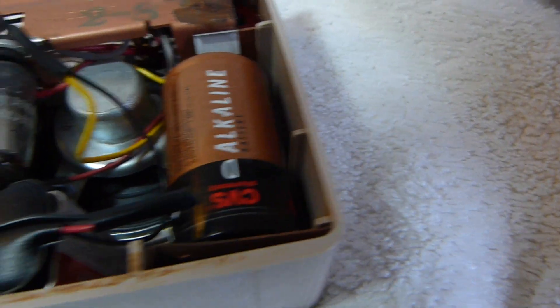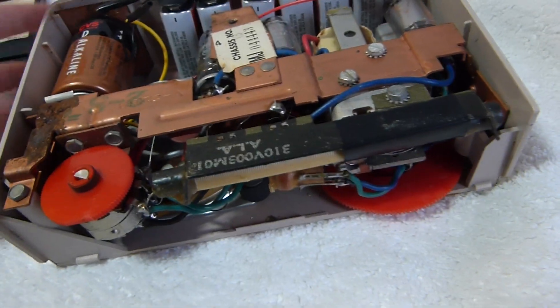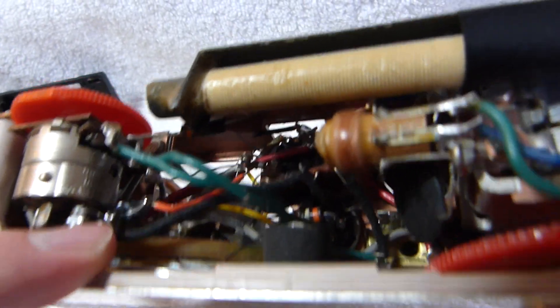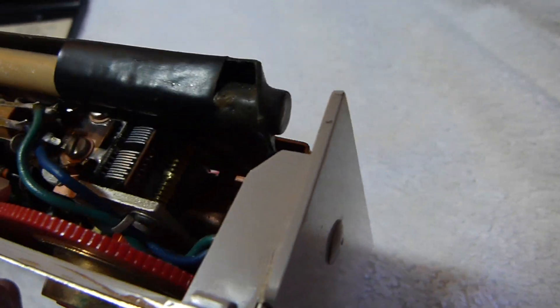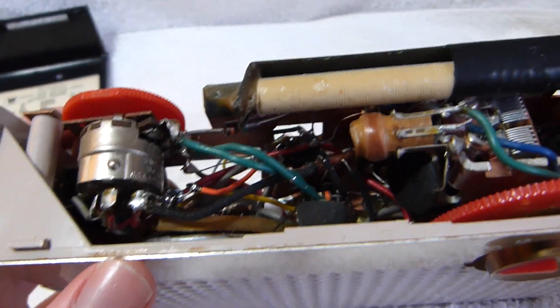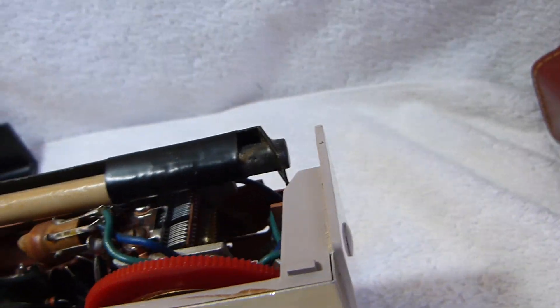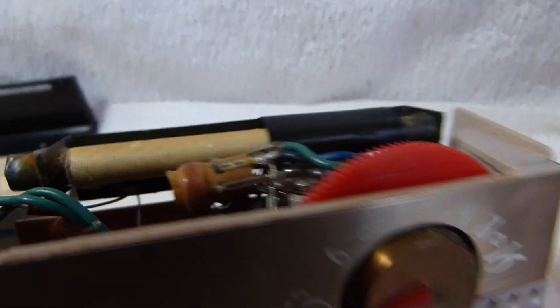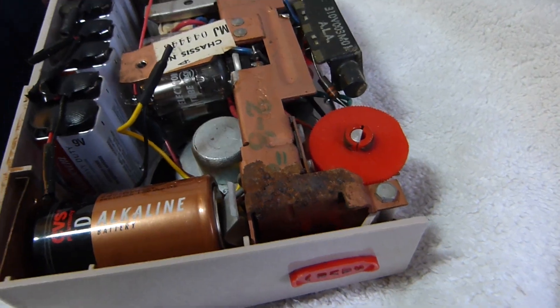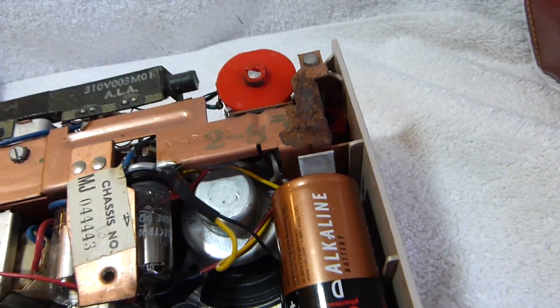It's just a regular D-cell there. There's that one capacitor replaced there — it's just the high-voltage filter cap. All the other capacitors in this set are disc capacitors, which seems to be standard for tube portables, at least the ones I've worked on. They've had just one electrolytic and then maybe one paper cap, and then everything else was just ceramic discs, which is nice because those caps last a very long time. None of them needed replacing. It's got some corrosion from a leaking D-cell there, but at least it didn't ruin the label or damage the chassis too badly.